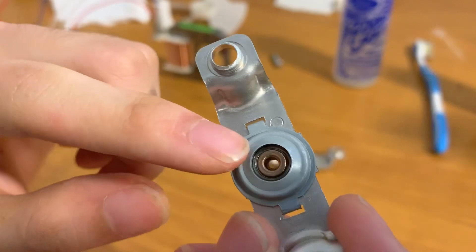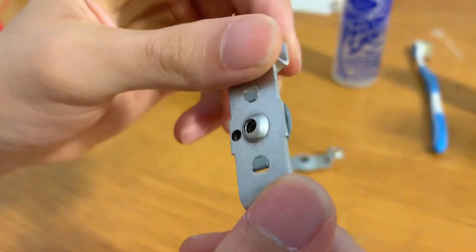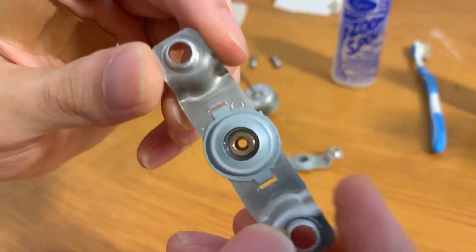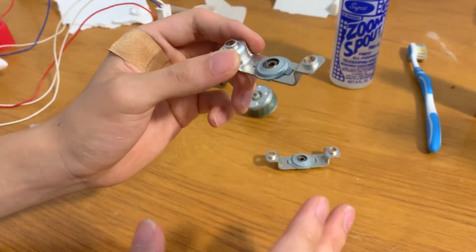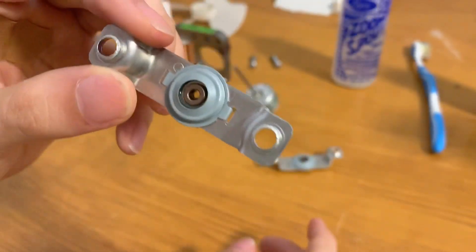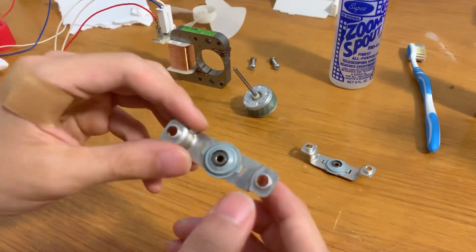You can see some oil inside the bushing — that bushing is actually going to soak some of that up. Let it sit; for a motor this small with really small bearings you can pretty much assemble it right away. But for bigger motors like oscillating or box fan motors, I usually leave it for an hour or two — sometimes even overnight — just to let the oil soak in, then give it a second dose before putting it back together. We'll let this sit while we do the rear bearing.